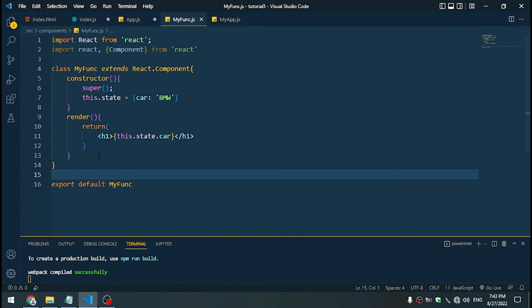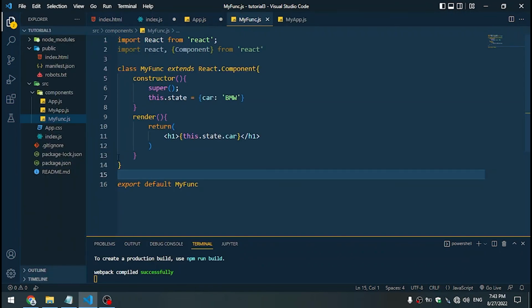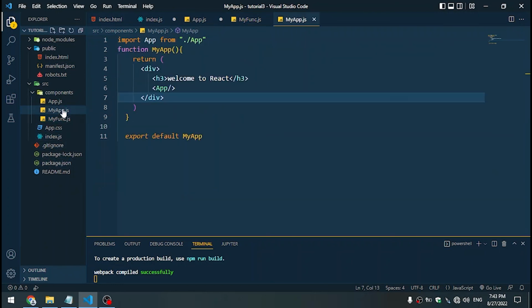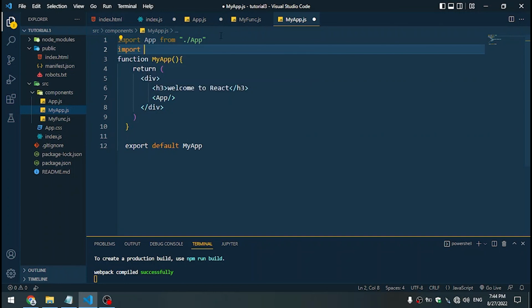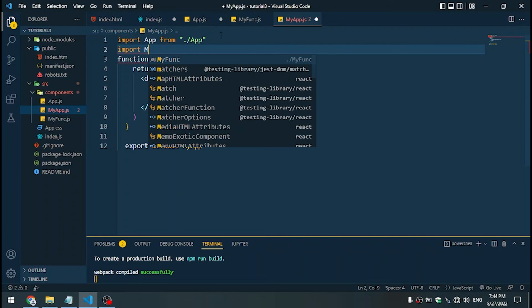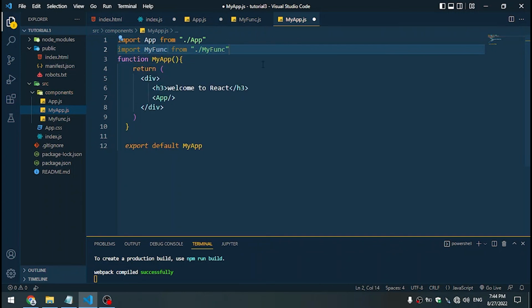Now once we save, we need to go ahead and import this. So I'll just open up this file, where we are rendering our application, and we can import it. The name is MyFunc from that file.